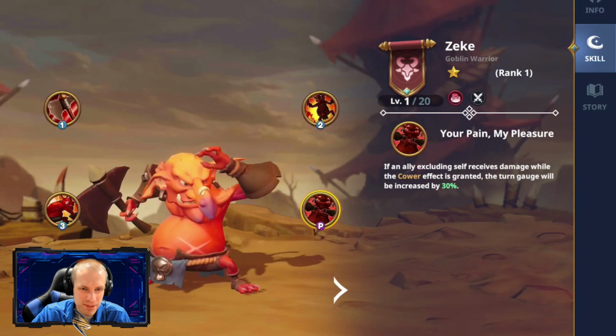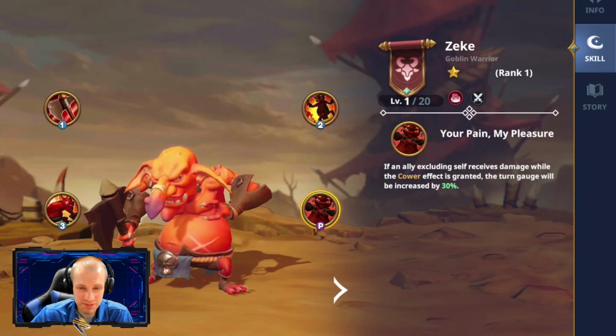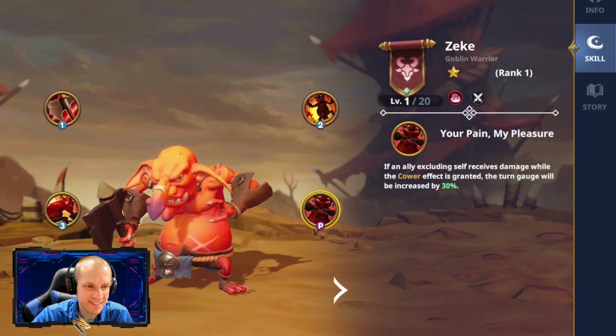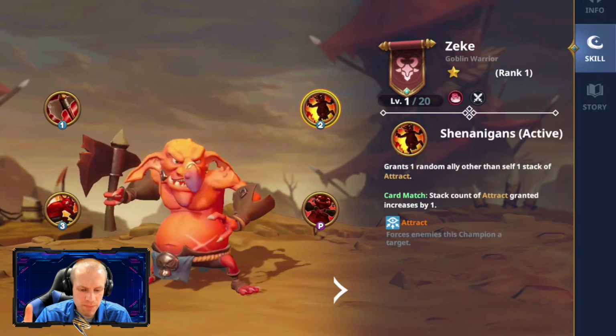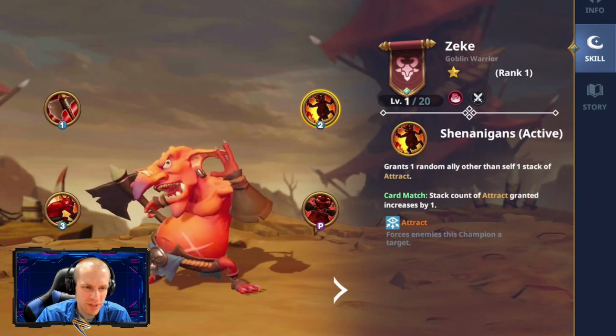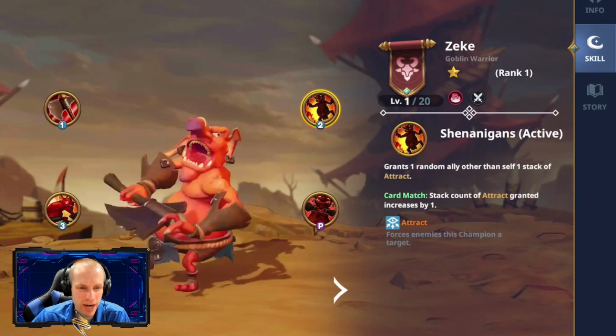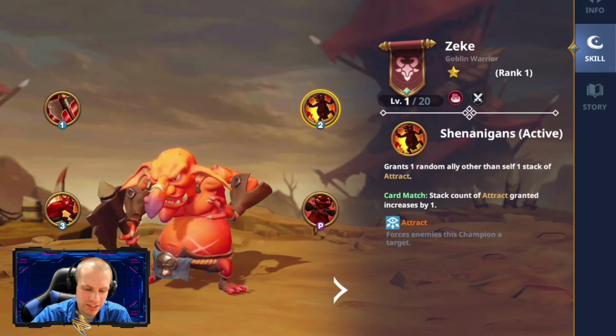So what typically happens is others get attacked, and then he just goes again almost immediately. He gets so much turn gauge that he turns around really quick and does a lot of damage. And he has this shenanigans, which grants attract to a random ally. So you have to put him on a pretty beefy team because you don't want another glass cannon alongside, and they get the attract. Attract is what most games consider taunt. So he gives that attract to other characters.